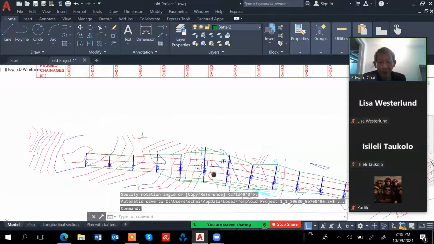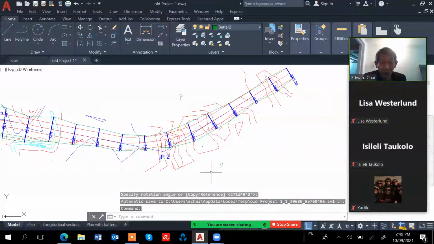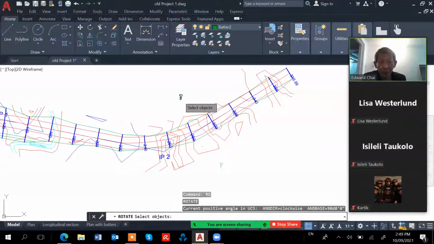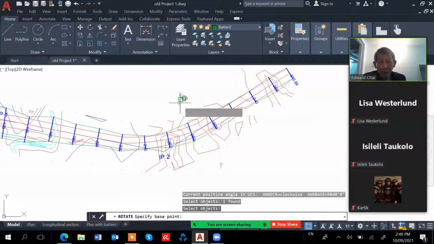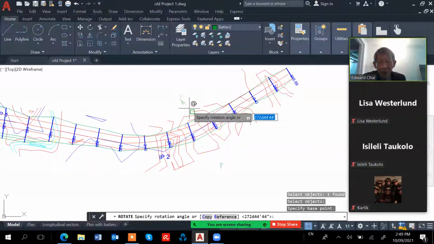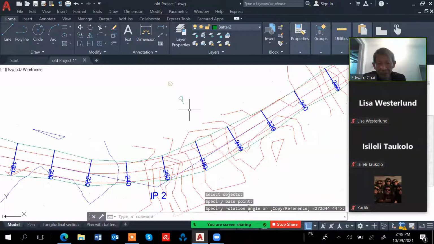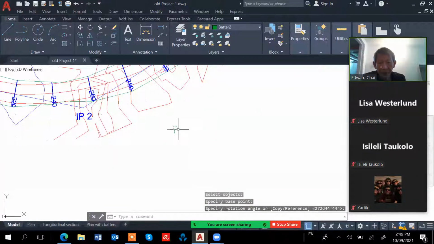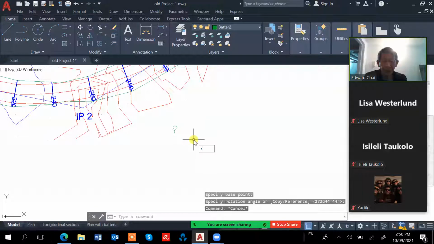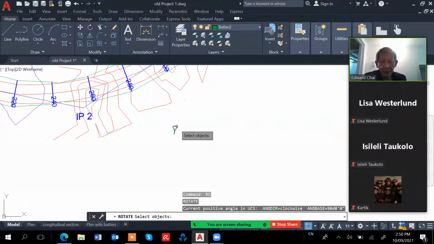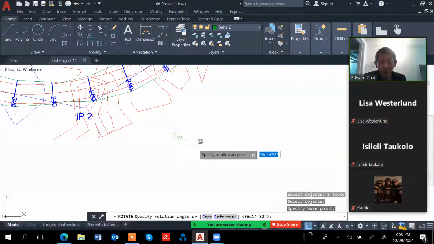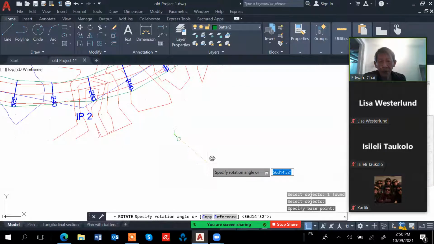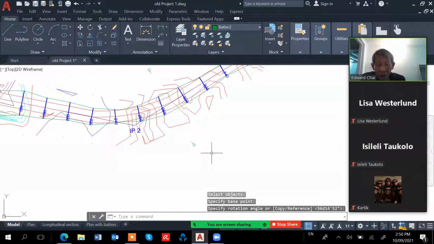And this one should point inwards. So this one should point inwards, and rotate that. Yep, it should be like that.